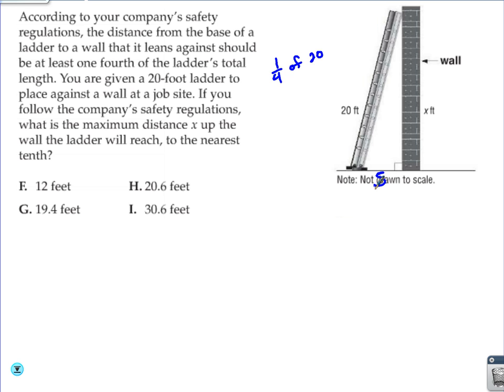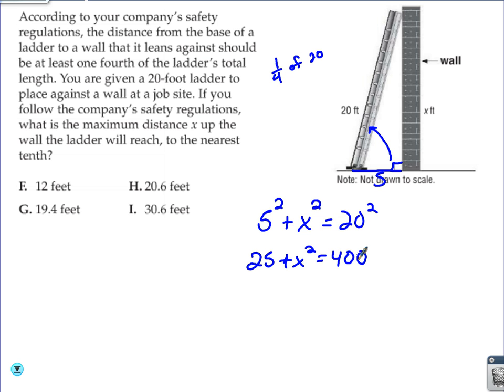So what is the maximum distance up the wall that the ladder will reach? If it's a 20-foot ladder and we need it to be 5 foot away from the wall, let's see how far it's going to reach up that. And notice your answers. And we use common sense here because I don't know, do I need the exact answer? Do I need approximate? Well, look at your answers. Those are all approximate answers, the decimal answers. A squared plus b squared is equal to c squared. Your c is always located across from the right angle. That's the longest side. 25 plus x squared equals 400. Subtract 25, you get x squared is 375.